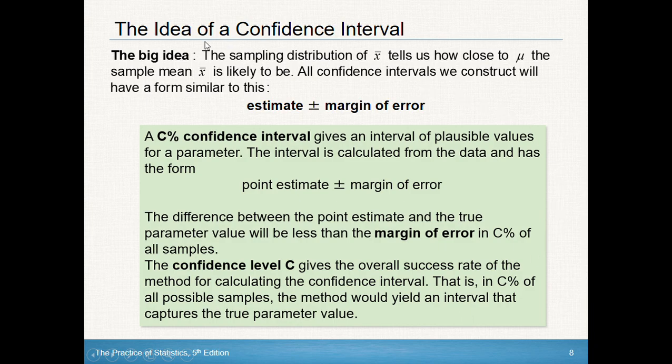I should definitely write down the definitions here. We will definitely get a little confused early on about how to interpret a 95% confidence interval versus a confidence level of 95. They do talk about very similar things, but the way in which we interpret them is different, so we'll be very careful with the wording. But right now we're talking about the basics. To come up with a confidence interval, take your point estimate, which is usually some sort of sample statistic, and then add or subtract a certain value from it, which is a margin of error. We'll talk about how to construct that margin of error, but that's really what a confidence interval is.